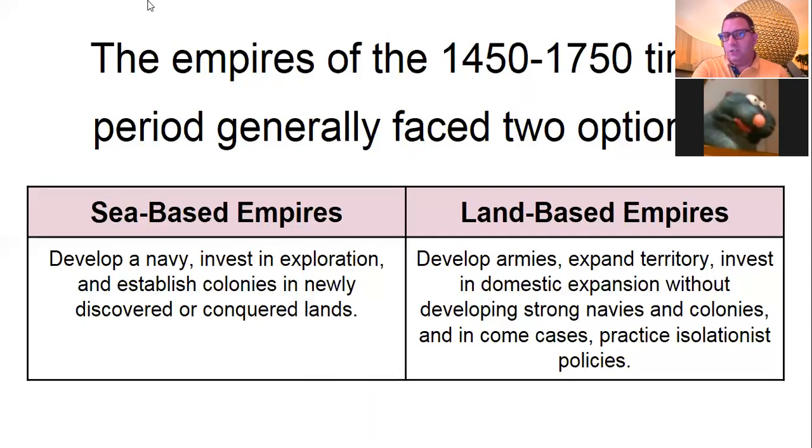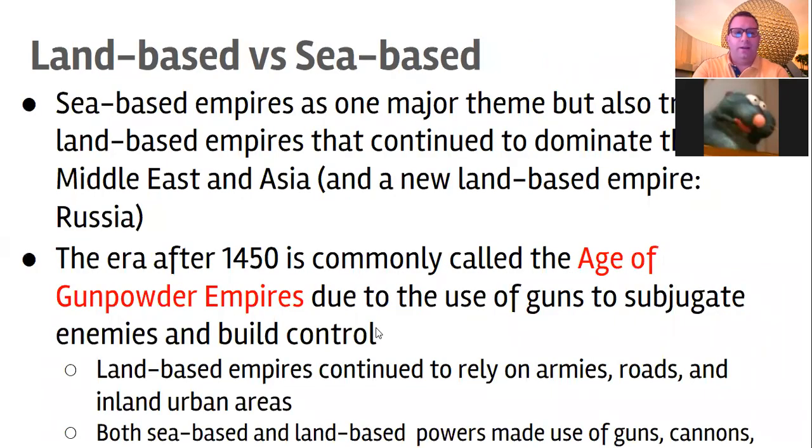Now, if you're choosing to become a land-based empire, instead of investing in your navy, you're going to invest in the army. You are going to work on expanding territories rather than setting up colonies. So you are just going to simply expand out and make the size of your empire bigger. So it's going to be much more domestic, and in a lot of cases, you are going to be more isolationist. The land-based empires were not as involved and not as into world trade as the maritime empires were.